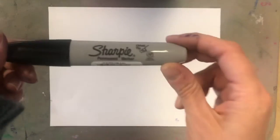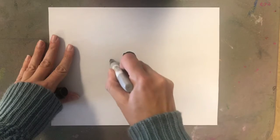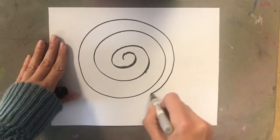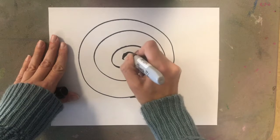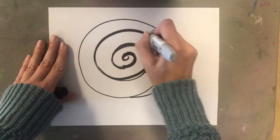I'm using copy paper and a Sharpie or permanent marker. I'm using a black marker so that it really stands out, and I am gonna just doodle on my paper. So now, because this is permanent marker, whatever we draw on here is going to stay after we spray our paper. So I'm drawing a spiral right now.